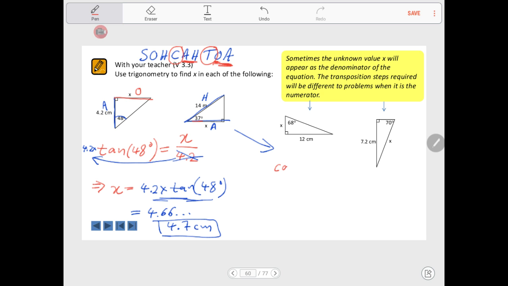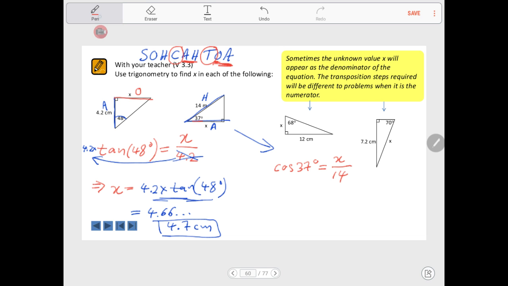So we write cosine of the angle, 37 degrees, is equal to, okay, so we can use Sohcahtoa to decide which of the x and 14 goes on top and the bottom. We looked back before and saw that for tangent, opposite goes on top of adjacent. O comes before A, so O goes on top. Same for cosine. A comes before H, so the adjacent side goes on top. The adjacent side is what we're trying to find, x, divided by 14.